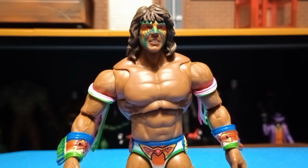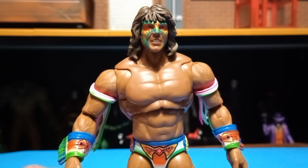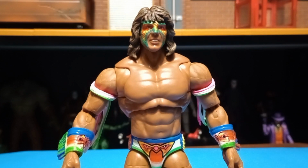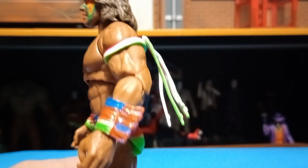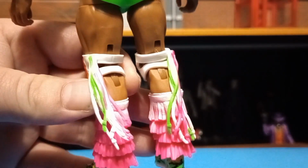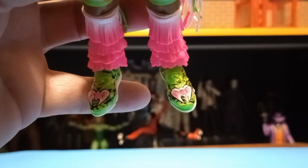And Ultimate Warrior. Honestly, I'm trying to remember which match this was. I can't remember if it was Survivor Series or... It's been a while. I know he teamed up with Hulk Hogan. But anyways, it's a good looking figure. I like the skin tone tan on him. I like the bright colors, because he's always had the bright colors on him. And, of course, he's got his tassels on the back, tassels on the leg. He's got the Mountain Dew shoe colors.